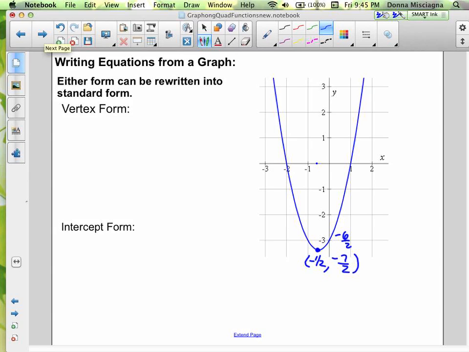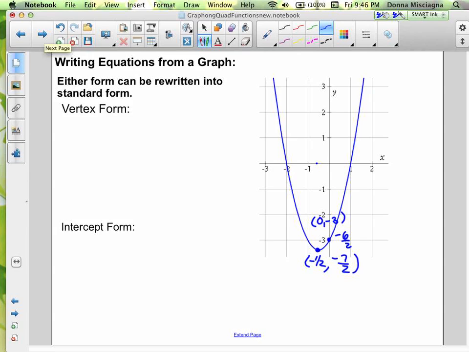All right, and now we need another point. Now, even though I'm going to use the y-intercept again, know that you don't have to use the y-intercept. And if this were not a nice, pretty integer, I would not use the y-intercept. I would have used some other point, because I got other points that are nice, pretty points, like my x-intercepts.